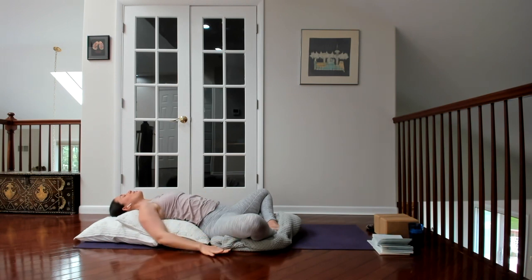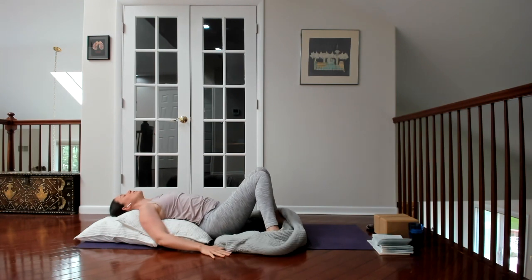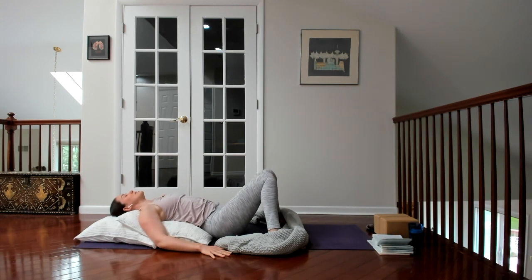You're going to plant the palms down, bend, bring the knees up towards the ceiling, soles of the feet down, and then just heel toe the feet wide on your mat, toes in together. Once again, you can lift the seat and reach the tailbone down, so you just replant that lower back.